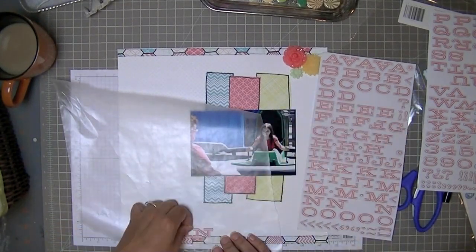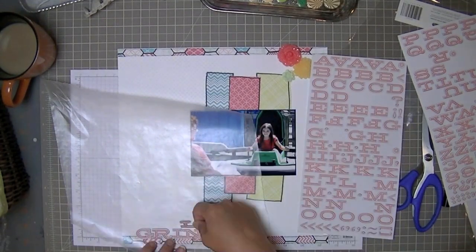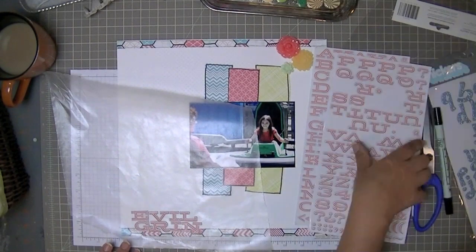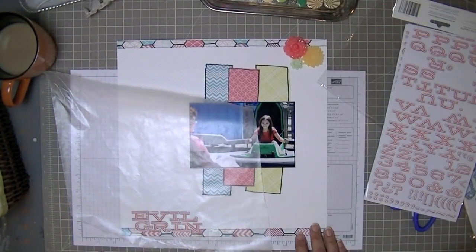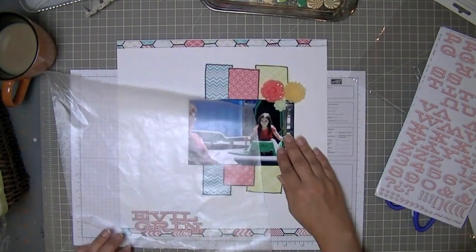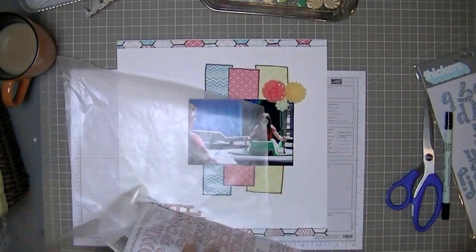At first I was experimenting with the idea of having a bunch of elements at the top and a bunch of elements at the bottom, and then maybe not doing so much around the picture. But I didn't do that this time, but I might do that someday.